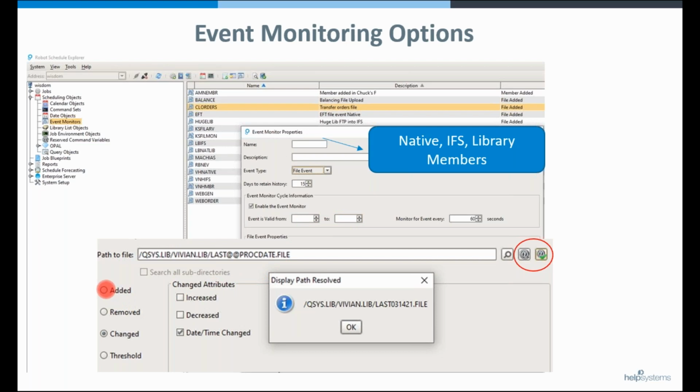On the left-hand side, added, removed, changed, or a threshold. And then as you select each of those buttons, it'll give you different attributes within that. Okay, so this one's changed, and you can go either increased or decreased, or the date and time changed. So each event will have a lot of flexibility of when it happens. Go ahead to the next slide, please.